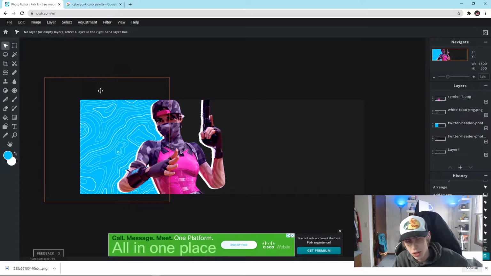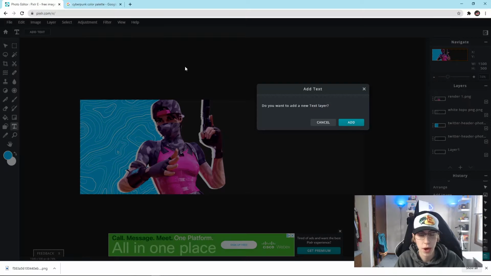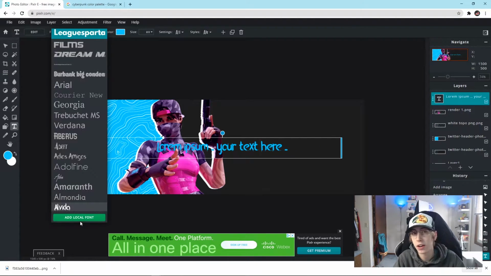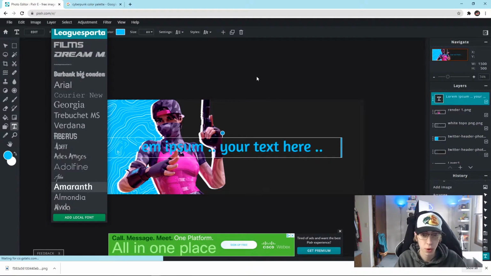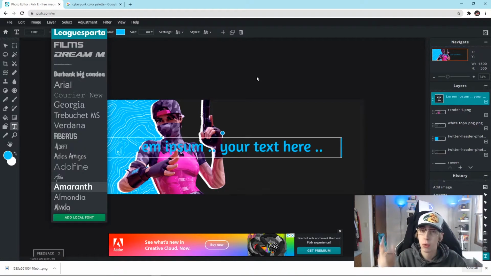Now again, I'll toss the font in that Google Drive if you guys want to download that font. And if you want to know how to download fonts on Pixlr, all you have to do is unzip the font from the zip file, and then you just have to go to the text tool, and whenever you add text, just click down here and click add local font and find it wherever you saved it on your computer. If you guys want to watch a full in-depth tutorial, I have a full tutorial on how to get fonts on Pixlr. I'll toss the little card up if you want to go check that out.